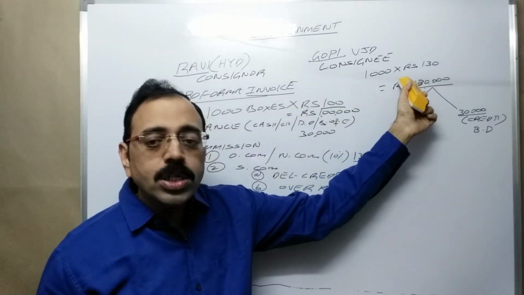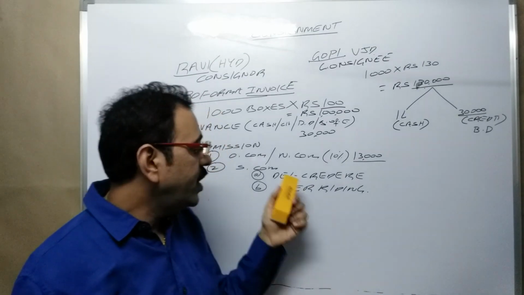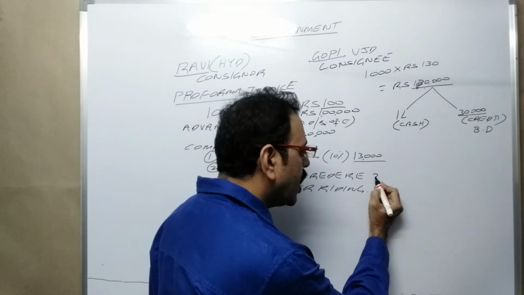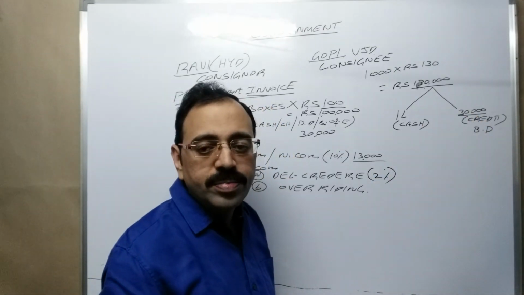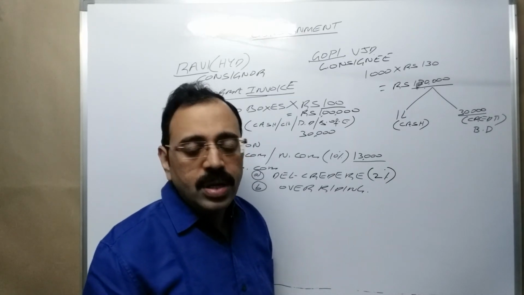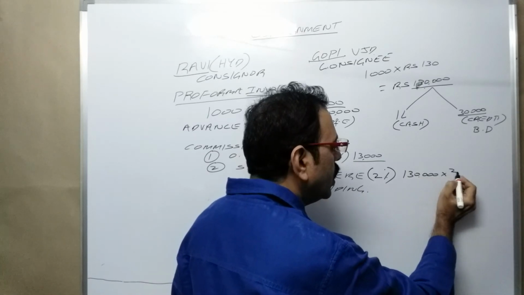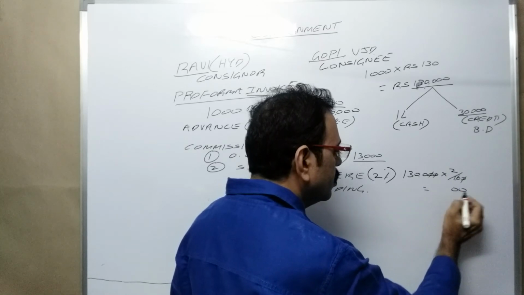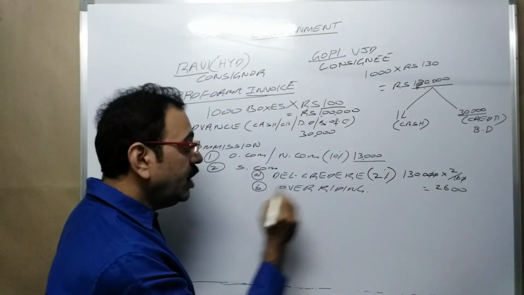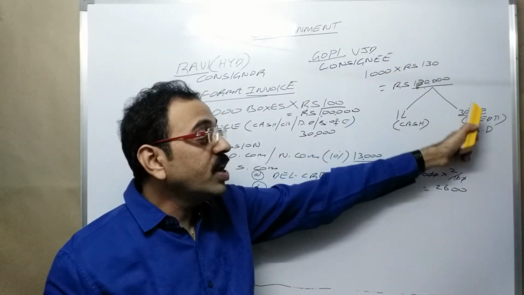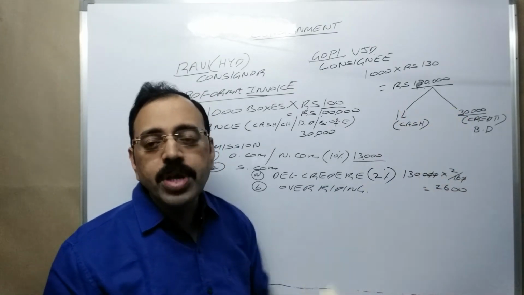So, to make a consignee responsible for this credit sale, sometimes consignor pays some extra commission to consignee, which is known as del credere commission. Assume that del credere commission is decided at 2%. Don't think that del credere commission will be paid only on credit sale. Generally, in the absence of any agreement, del credere commission is also paid on total sales. So, total sale is 1,30,000, on that 2%, 2,600 will be paid to consignee. Then next, if del credere commission is paid, then consignee becomes responsible for that 30,000 rupees. If customer is not going to pay that money, that consignee has to pay it from his own pocket.